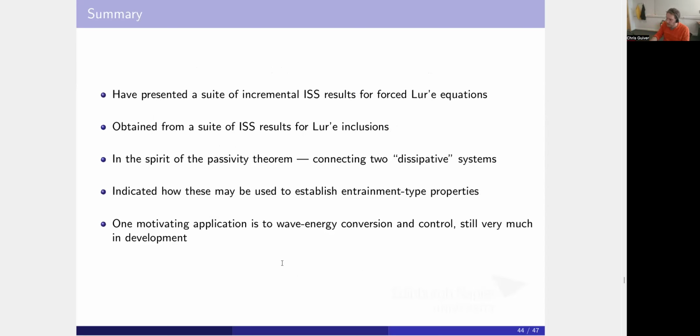So that's me just wrapping up now. So I've presented a suite of incremental ISS results for forced Lur'e equations. I got those from a suite of ISS results for Lur'e inclusions. And we're motivated by this positivity theorem or passivity theorem where I'm connecting two dissipative systems. And one can use that to establish entrainment-type properties. And way back at the beginning of the talk, a motivating application is in wave energy control and to overcome the reliance on linear systems, basically. Okay.